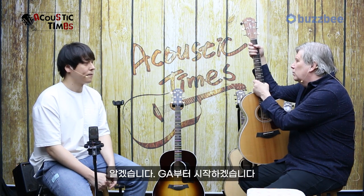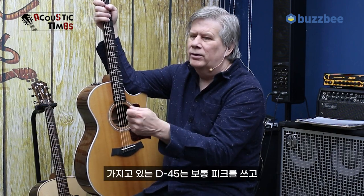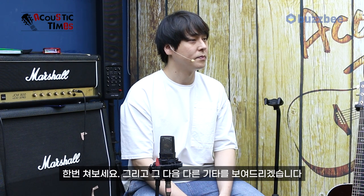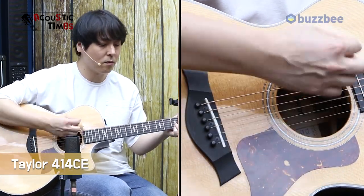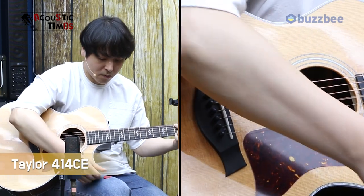When you work in your studio and record, do you flat pick or finger pick or both? Both. The shape we always start with is called a GA — Grand Auditorium. It's the most popular body shape Taylor makes. Any guitar ending in the number four is a Grand Auditorium. This is a 414 — Rosewood back and sides with a Spruce top. Go ahead and play it.